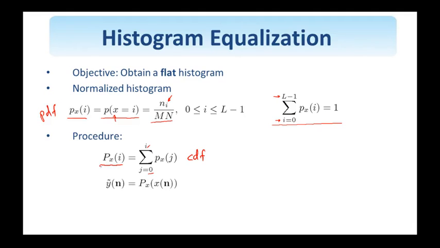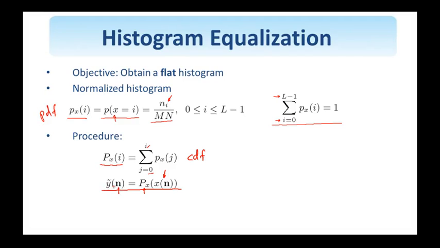So the transformation is shown here. x(n) is the input image, so this is one intensity value, the intensity of the input image at location n = (n1, n2), this is a vector. So for a given intensity, through this, again, cumulative distribution function transformation, I will obtain the value of the output image ỹ at the same pixel location n.